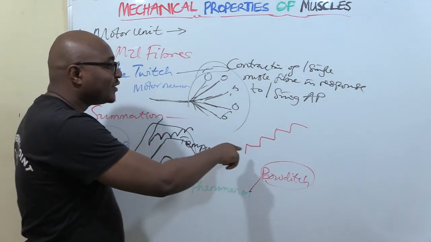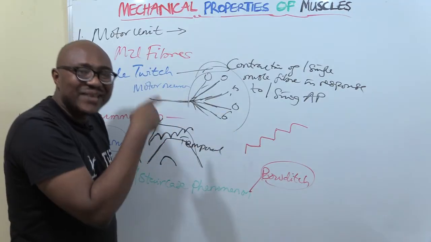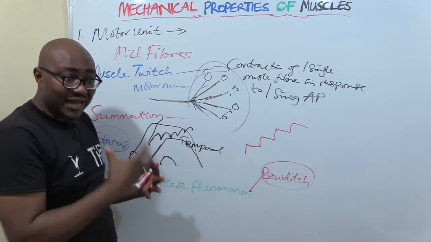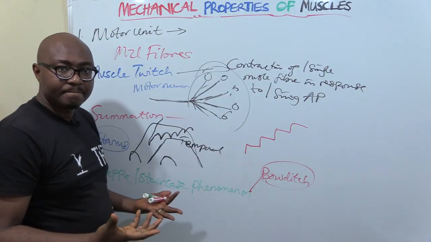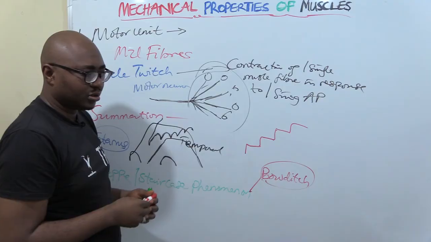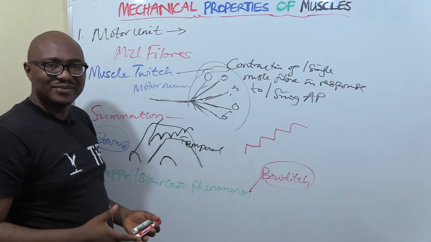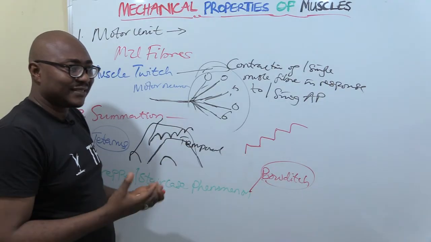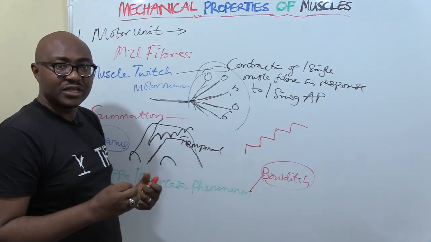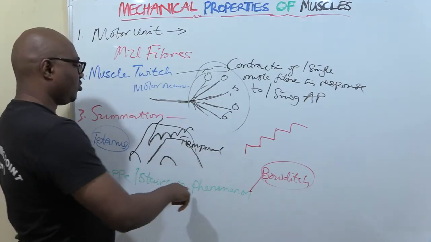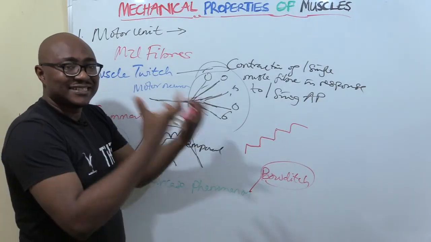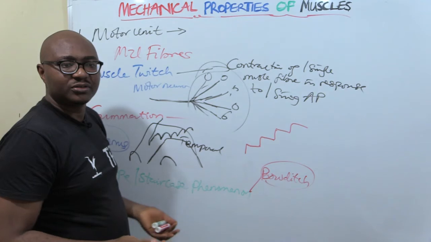And it's one of the things that is failing in heart failure. Talk about heart failure. That means inability of the heart to pump enough blood for the body. Inability, cardiac output, that is the amount of blood pumped per minute is reduced. It's as a result of the failure of the staircase phenomenon. There's increased frequency, but it is not increasing in its intensity of contraction.